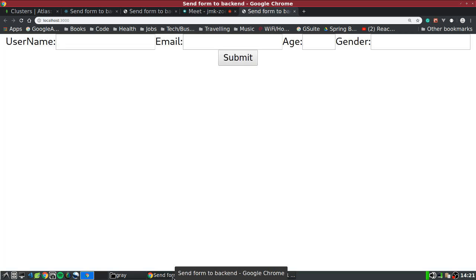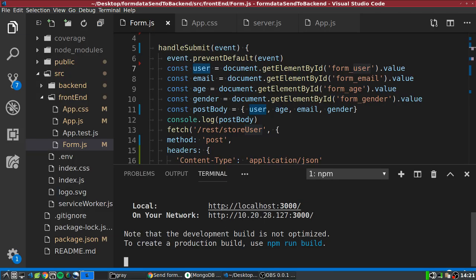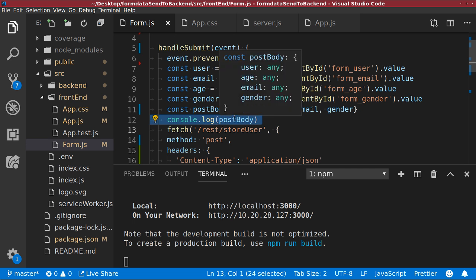There might have been a little one in there. No, okay, seems fine. If we just put in a username of Davide, I don't know what your email is, Davide, but d@e.com, there we go. Nice and simple. Age, well, let's not be rude. So we say 30s, 40s, 21, there we go, look, 21. Gender, let's assume you're a male, right? And then submit. I think I've got a console log, so let's have a look. I've got console log post body.